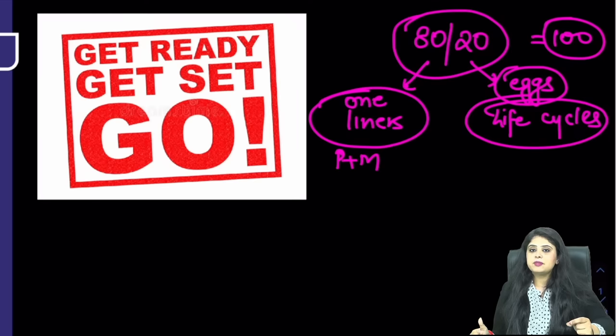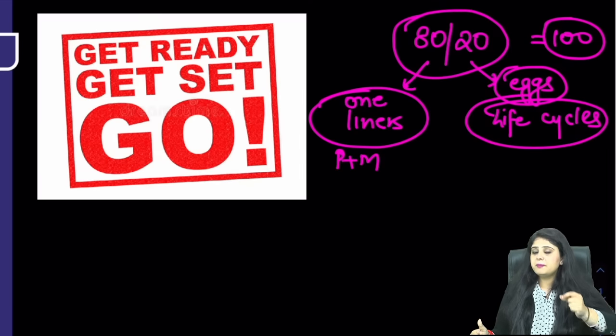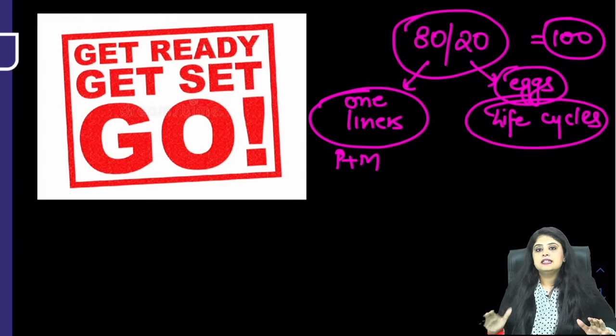Till you reach the examination hall, you have to believe that you have done the best preparation and you are the best. Once you reach the examination hall, once you enter it, and once you have the exam paper in front of you on your screen, then your overconfidence should go. Then you should become very, very practical, read every buzzword, read every line. But till the time you reach there, you need a little bit of extra motivation, a little bit of extra confidence in yourself, because you have come this far and you don't want to waste all of that effort just by doubting yourself in the last 24 to 48 hours, isn't it?